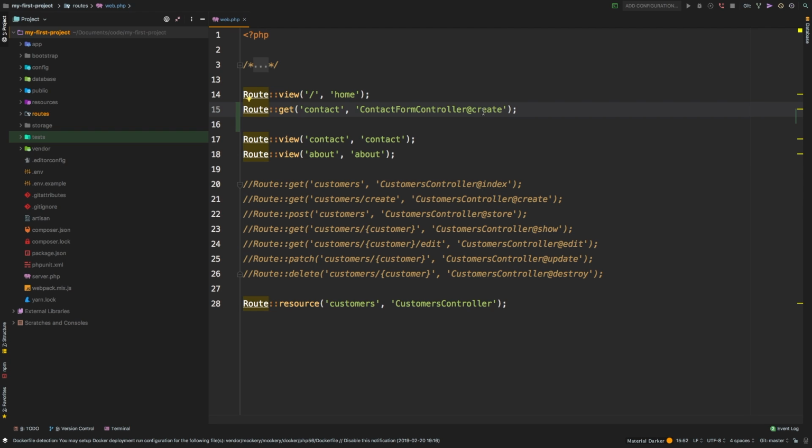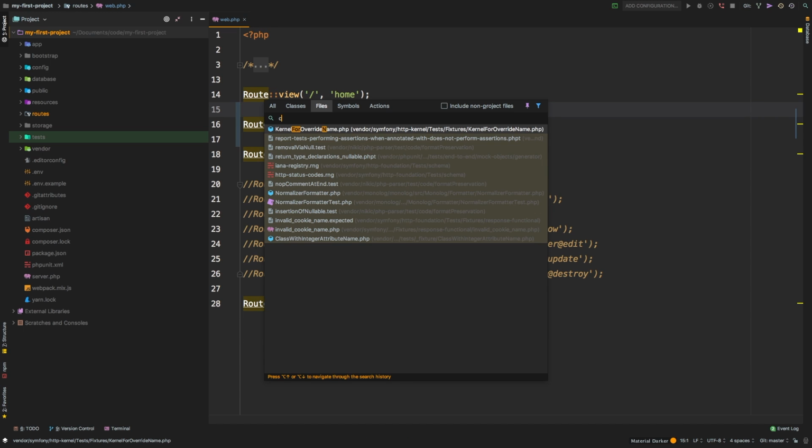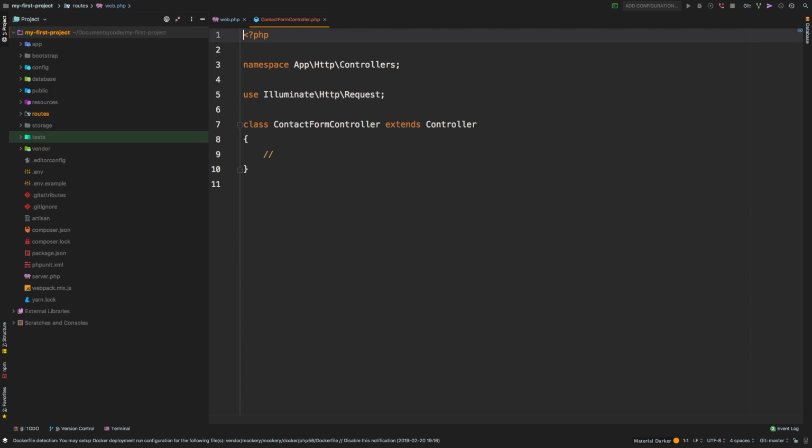As you get more and more experience, you'll actually find yourself using tons of controllers, and sometimes your controllers will only have two or three methods in them, and each method will only have one or two lines of code. But that's the beauty of controllers. They're free. You can make as many of them as you want, and as long as they're named appropriately, it's very easy to have many controllers. So with that being said, let's get rid of our old contact. So we need to go to this create method now, my ContactFormController, and let's create that method now.